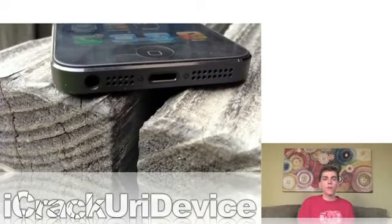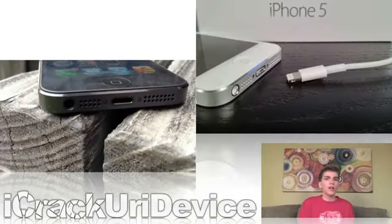Also, one of the biggest and probably the most controversial changes with the iPhone 5 is the adoption of Apple's new Lightning connector instead of their old 30-pin connector, which is now starting to be phased out. And of course the Lightning connector is drastically smaller, featuring only 8 gold pins in comparison to the old 30-pin connector. It's definitely a huge step for Apple. And also because it has pins on both sides, it's reversible, and it's much easier to use the iPhone 5 when it's being charged now because the Lightning connector takes up less room on the bottom.